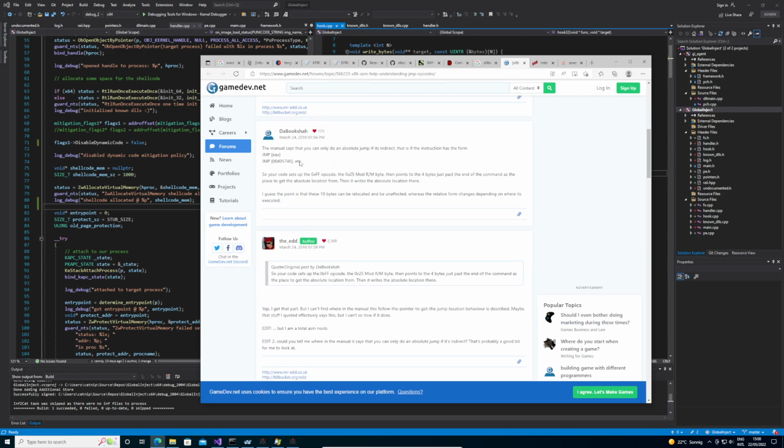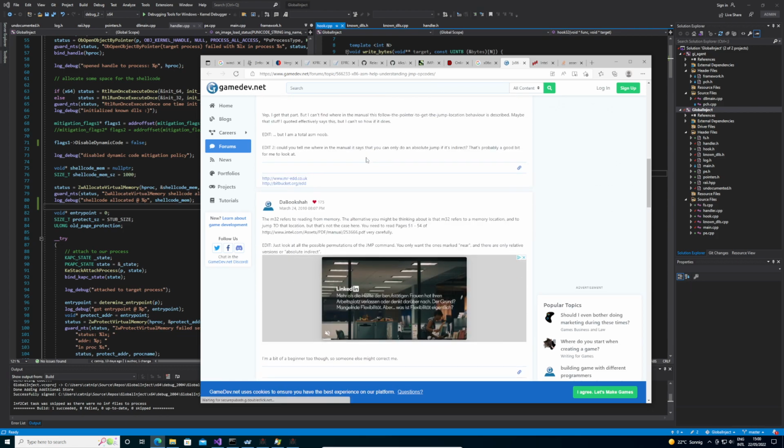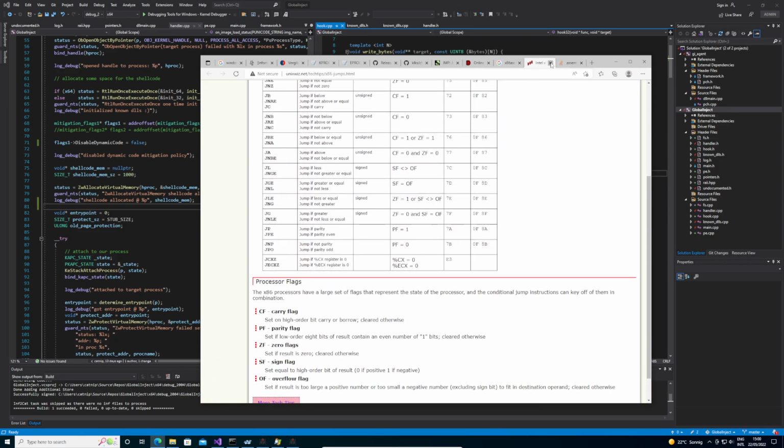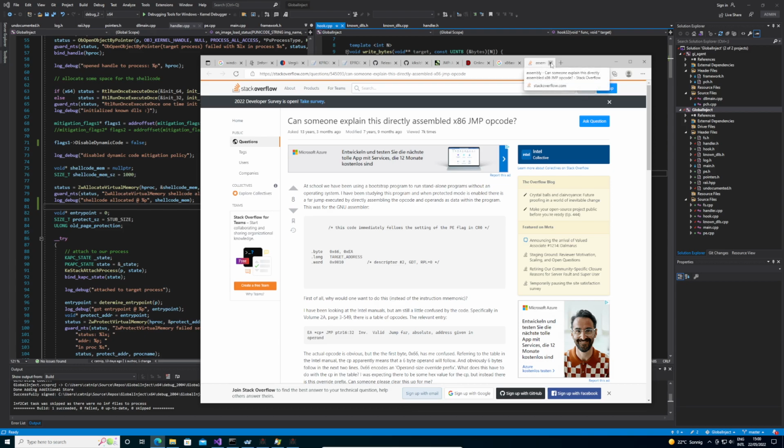Why is it only a byte? Mania says that you can only do an absolute jump if it's indirect. Oh. Oh. I see. That's fine. I'm just gonna do a relative jump.